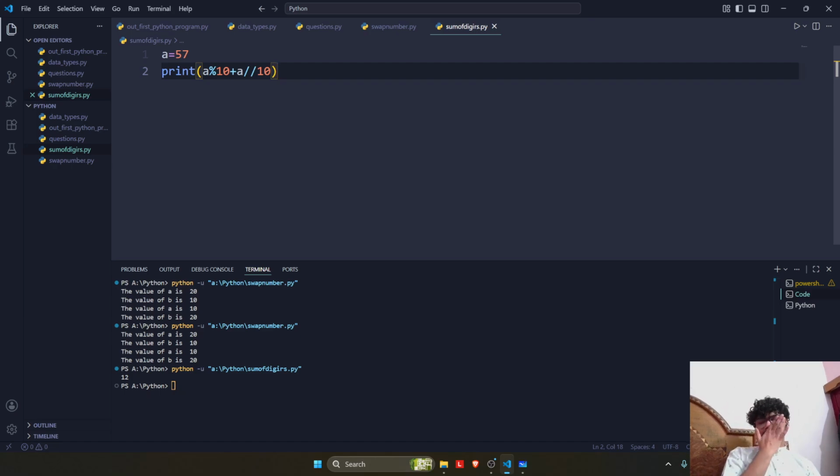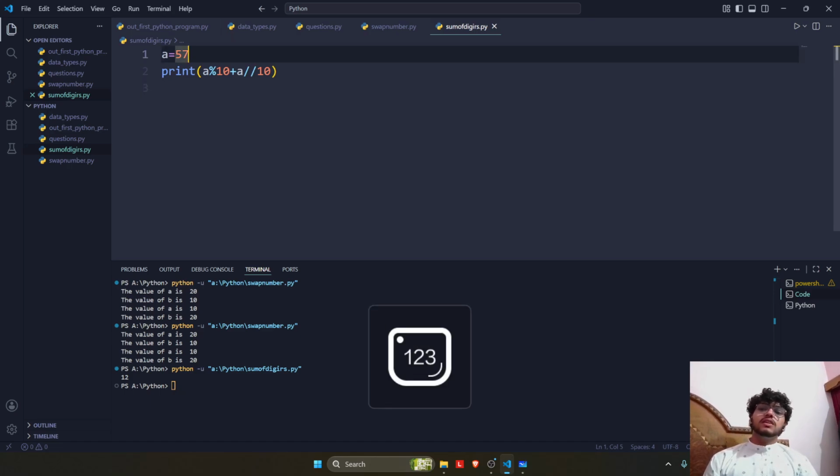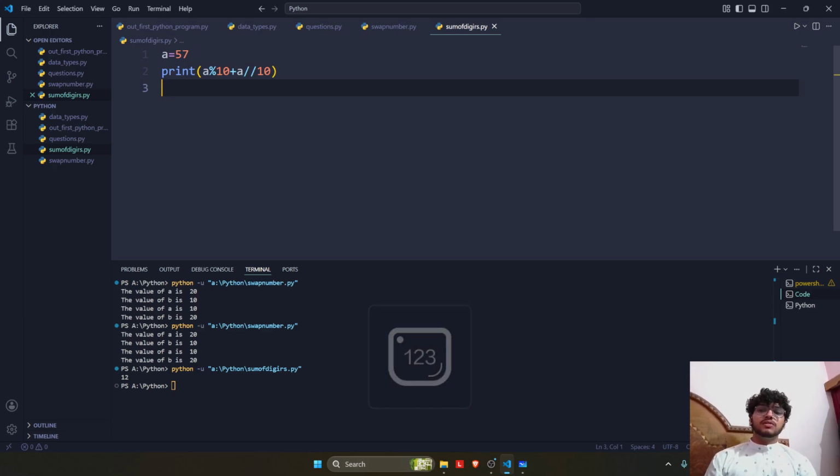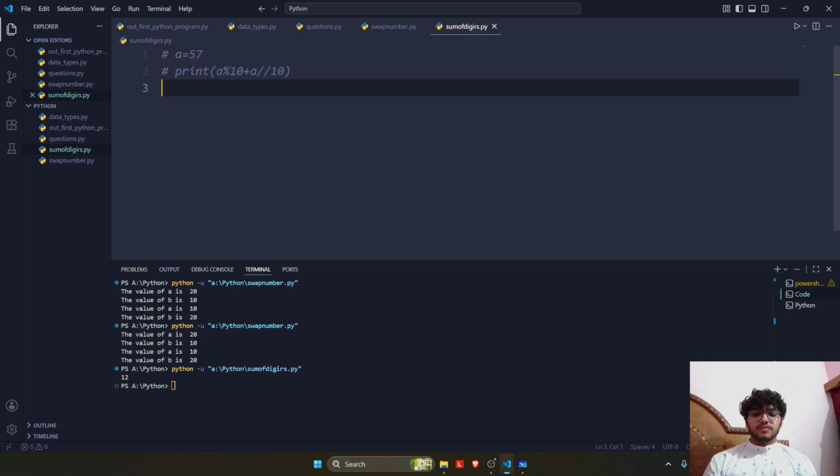So that's all for the exercises right now. We can also practice a few questions on input function and type conversion. Let's say you want to print a string.